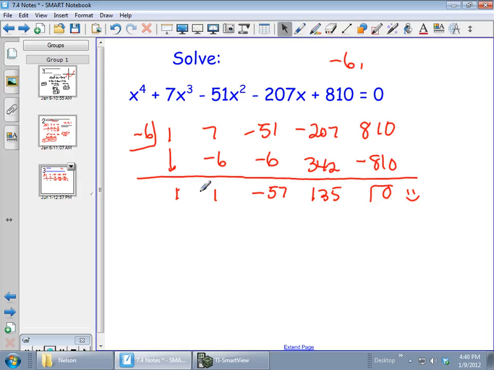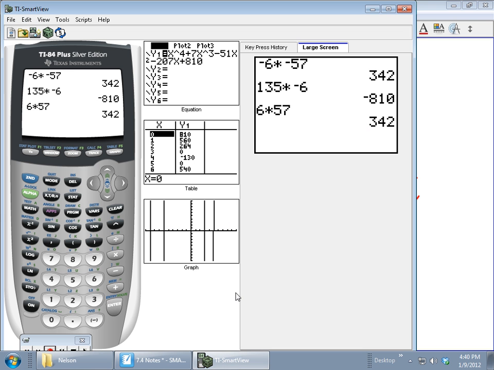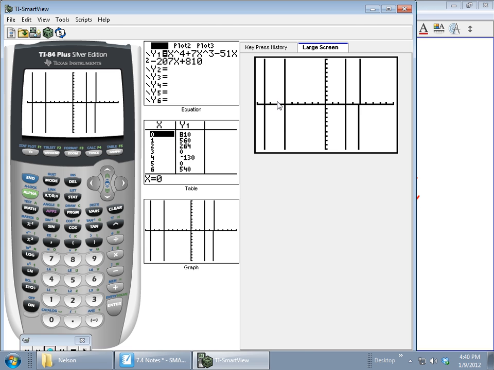So now we have our answer. This is our constant term, that's our x squared, and our x to the 3rd. So what we have left over when we divide is x to the 3rd plus x squared minus 57x plus 135 equals 0. So we'll look back at our graph and we'll see where else it crosses the x-axis. It looks like it crosses at negative 9, so I think I'll plug that in.